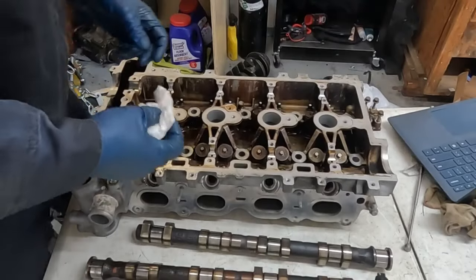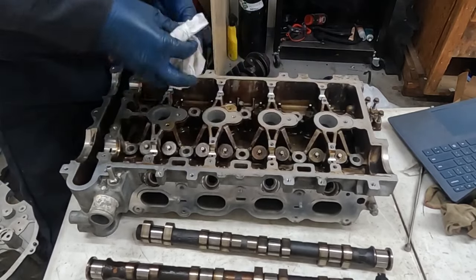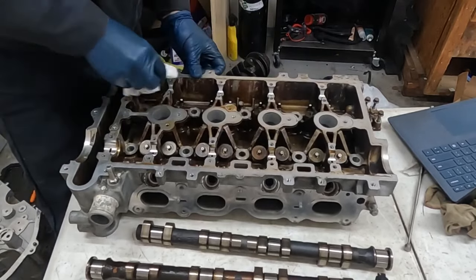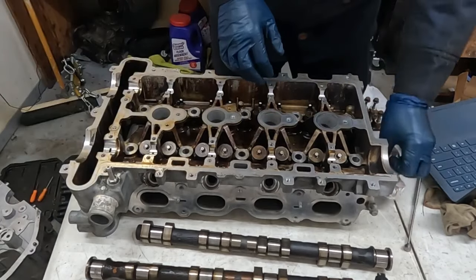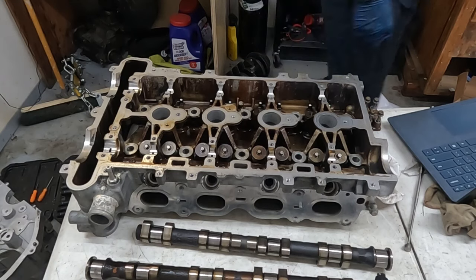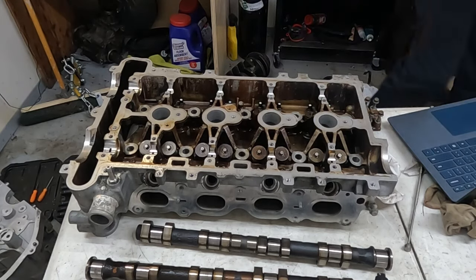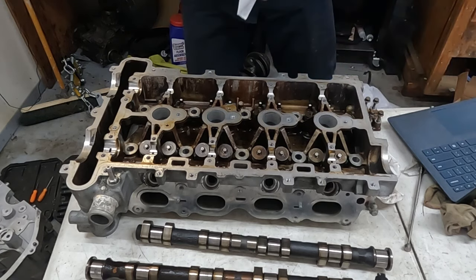Okay, now that we got all the springs back in, we're gonna put the cams in. We want all our little slots to be cleaned out 100%. Before we put our cams in, we're gonna put in our rocker arms. Grab those. Now I took these off in a particular order, so they're gonna go back in a particular order. And just to keep things clean, we're just gonna wipe everything off.